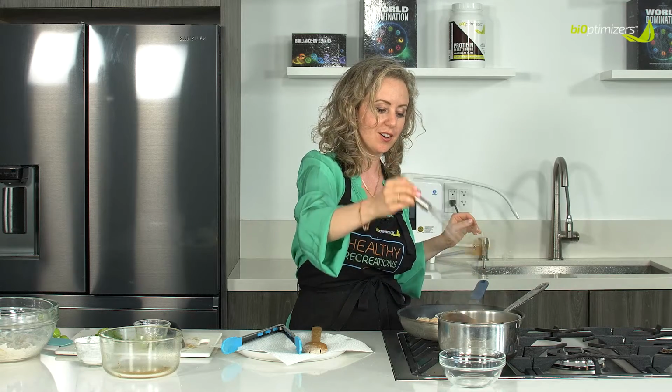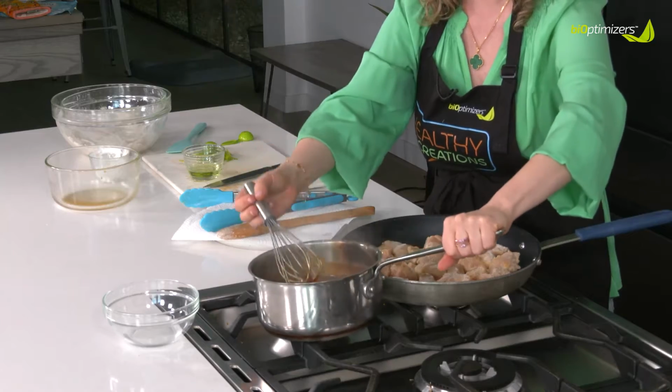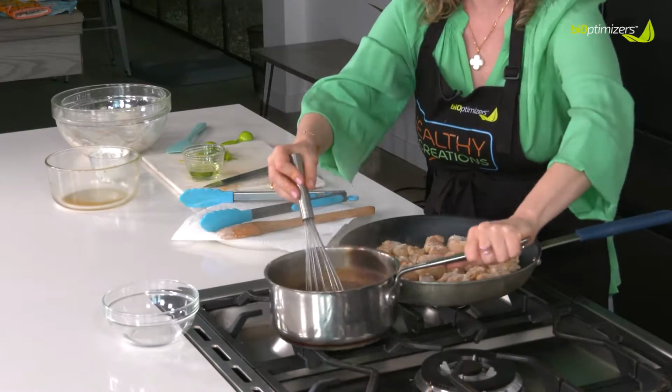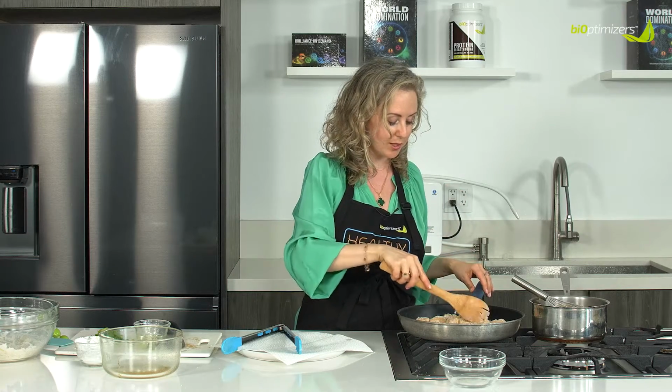Yeah, look at that sauce. It's going to continue to get a little thicker because it's going to cool down slowly, but that is really good. Make sure to use organic cornstarch, please. You don't want any GMO corn.